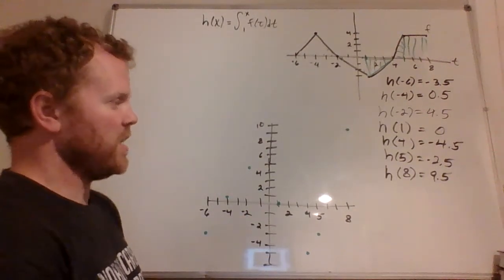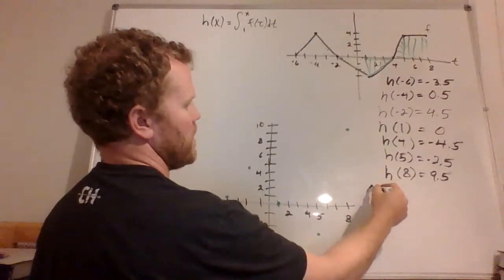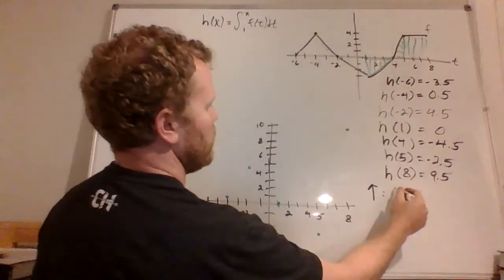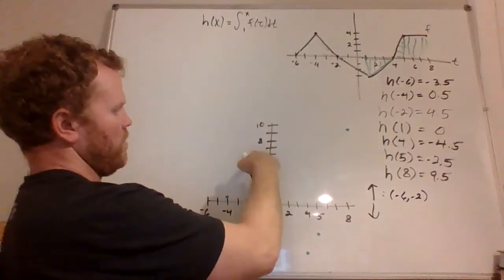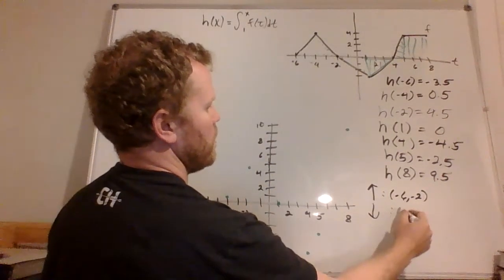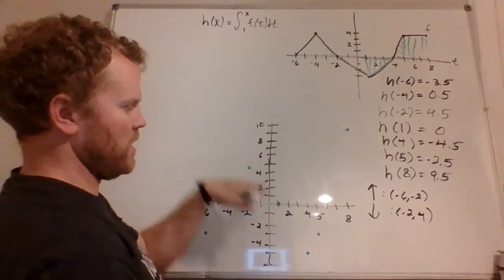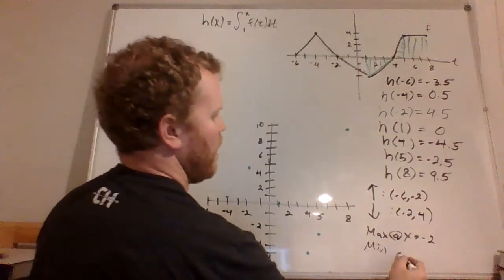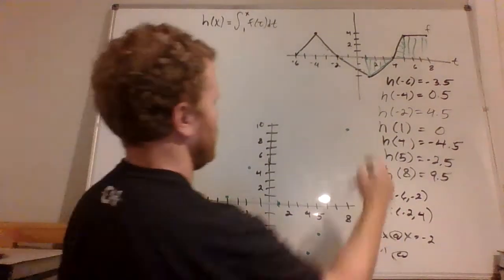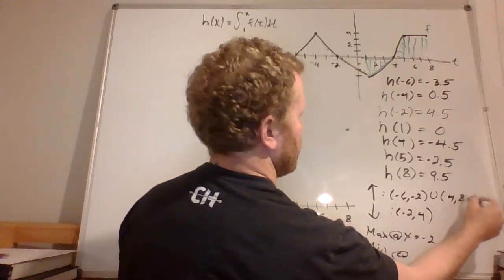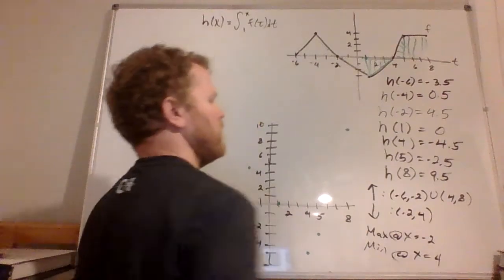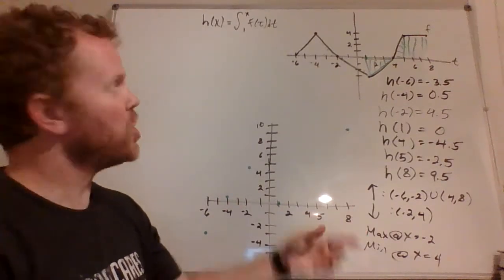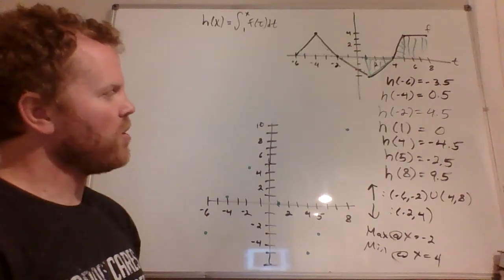Now I do ask you that increasing, decreasing stuff, and you can just see that this function is increasing from negative 6 until that peak at negative 2. Then it's decreasing from negative 2 until we get to 4. Which means if we go from increasing to decreasing, we should hit a max at x equals negative 2, and we should hit a min at, now we start increasing again at 4 until 8. And our min happens at x equals 4. Those are all the same. Exactly the same thing. Totally the same as the first function when we did it for that function g, when we had negative 6 as our anchor point. So we're getting all the same things.